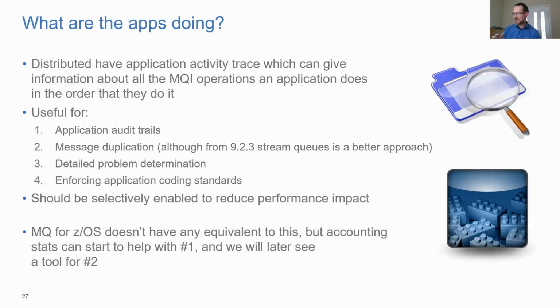This is an area where actually MQ on distributed does have better capabilities. It's got this idea of application activity trace that allows you to see in detail and in order what an application is doing, i.e. it opens this queue, it puts 2 messages, it closes the queue, it opens another queue and sends some messages, etc. We don't have that on zOS. Again, feedback is useful. If that's something you want, then do let us know. But if you want to understand what the apps are doing, then really that accounting data I was talking about earlier is the answer to that.